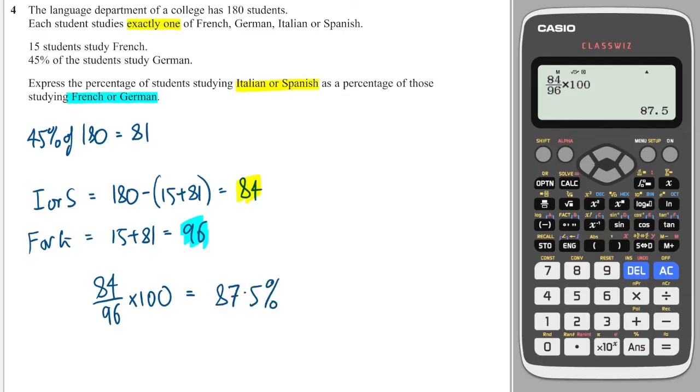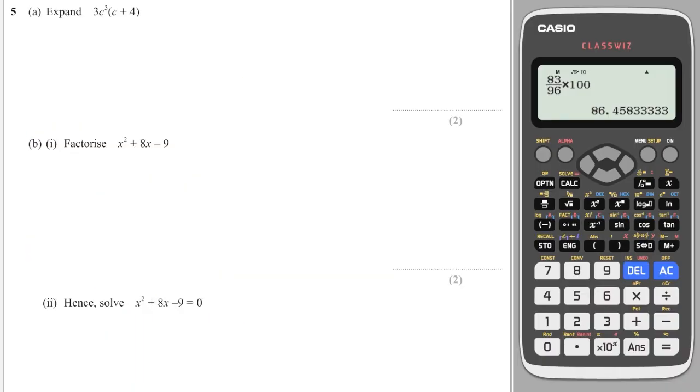Top tip, that feels right simply because I don't need to round it. And if I were to get a number which would need to be rounded, say for example if it was something a bit more different, let's say if it was like this, and therefore the question would ask me to round it to a certain degree of significance. So that's a good tip to check to see if your answer is correct or not.